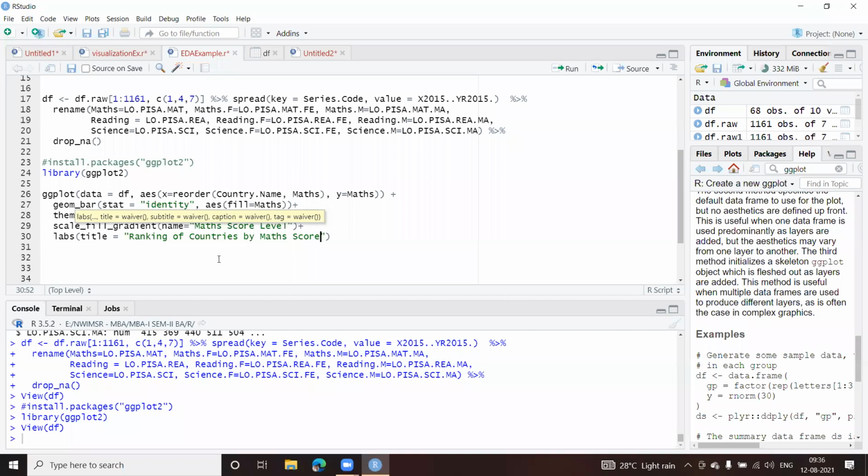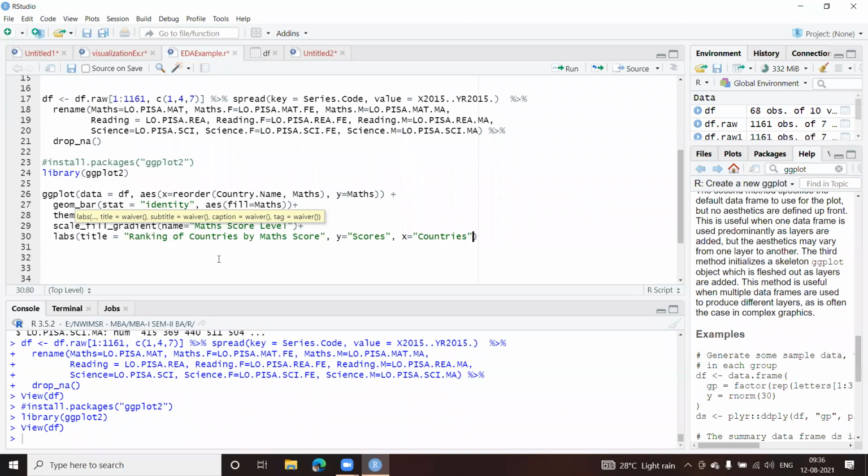Now this looks enough. I give a comma. On the y-axis, I want y equal to, say, scores. On the x label, because we are going to give the country names, I'll give countries.